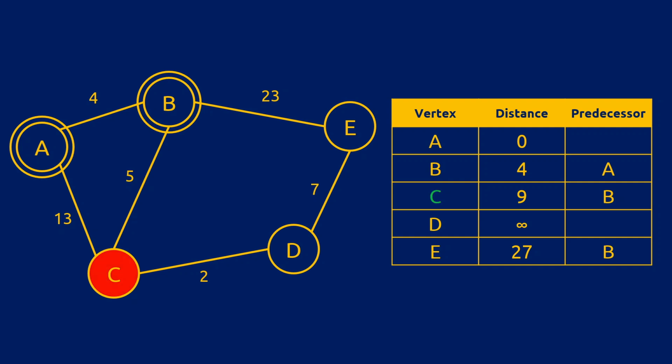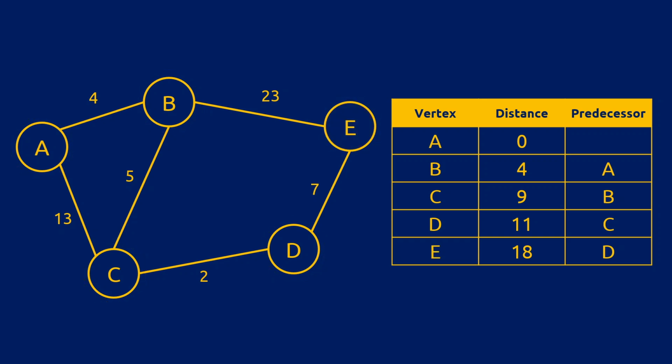So, up next, we need to visit C. Out of C's neighbors, B is already visited, so we skip it, and that leaves us with D. Anything is better than infinity, so we update D's shortest distance and set C as its predecessor. Then we need to visit D, and out of its neighbors, we skip C because it's already visited, and we update the distance to E because we have found a shorter path. E is the last unvisited vertex, and there are no unvisited neighbors to check, so we're done here.